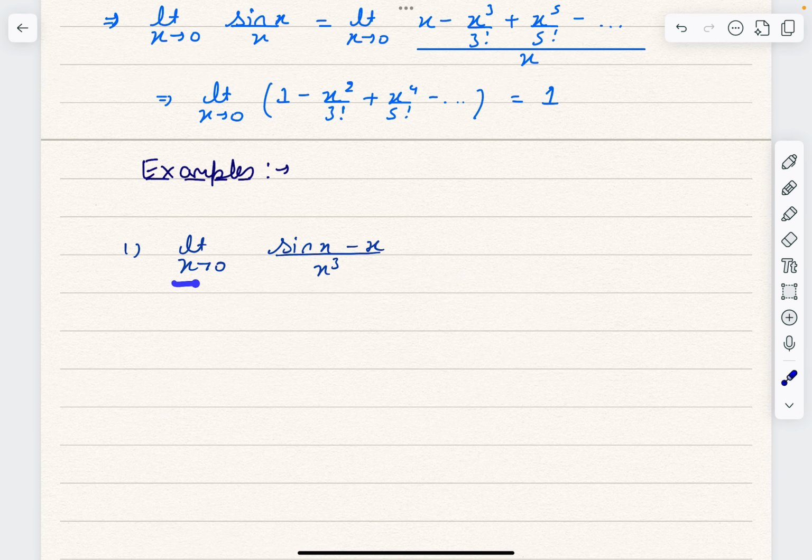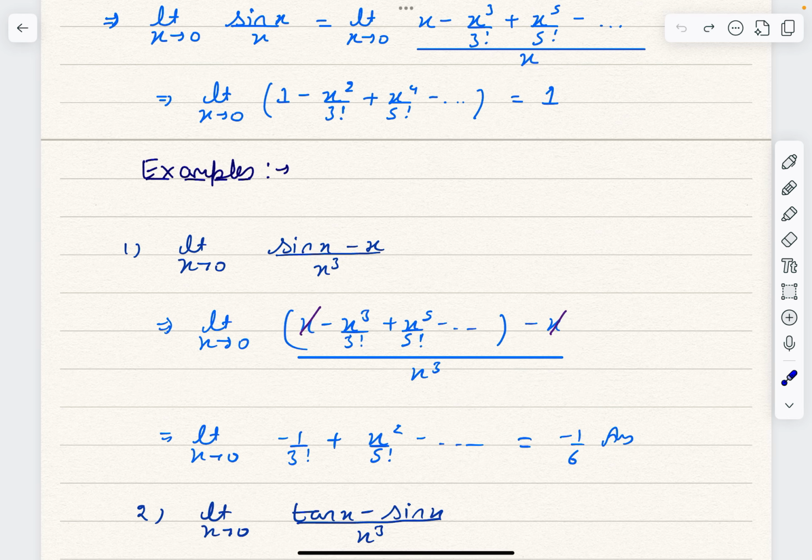First we have limit x tends to 0 of (sin x minus x) over x cube. So pause the video, give it a try. Let's start the discussion. So the answer for this is minus 1 over 6. If you haven't got this, see now. We can expand sin x here. Like I told you, you need to expand up to x cube only because all the higher powers will automatically become 0. So just to show you again, I have taken three terms here: x minus x cube by 3 factorial plus x power 5 by 5 factorial and so on.